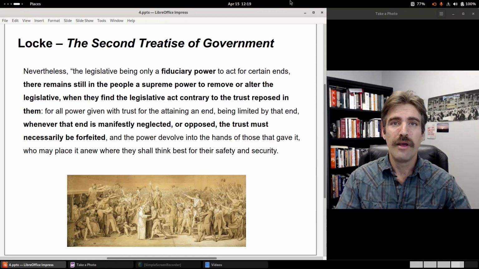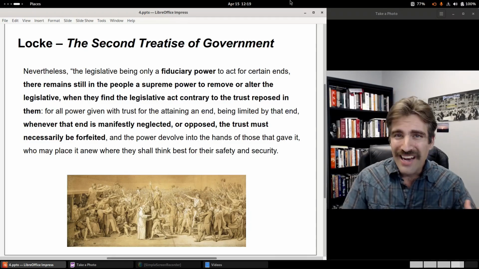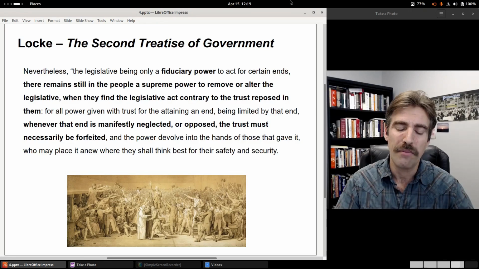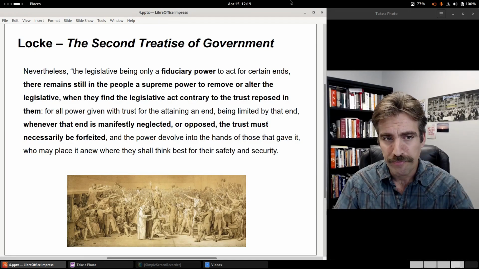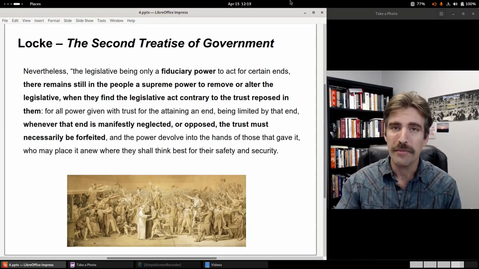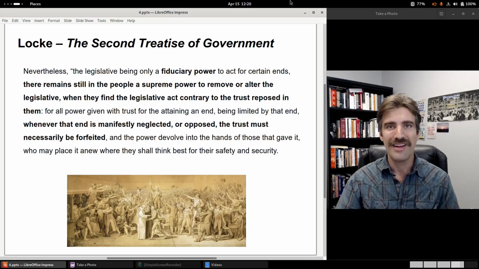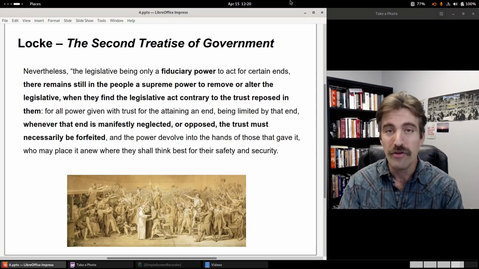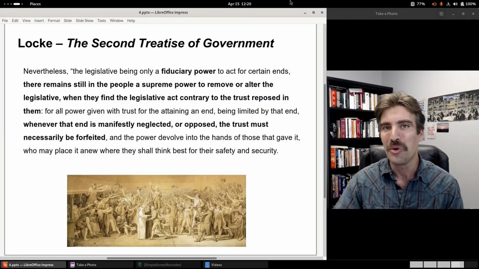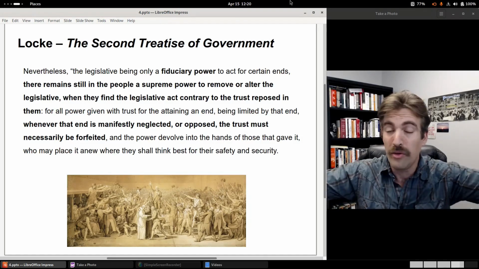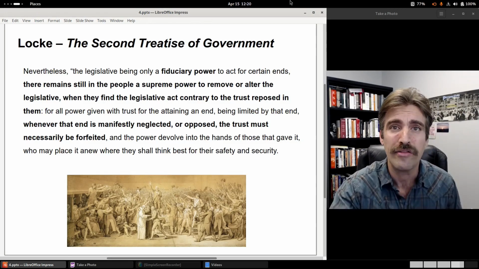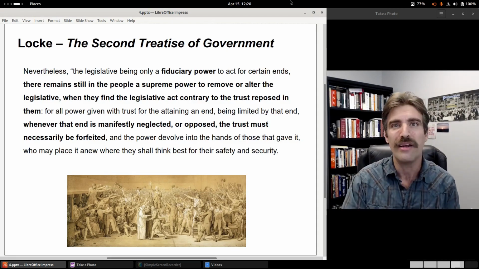Now, ideally, what you have here is not necessarily revolution, although it could be. We'll talk about that in part 5 of this series. What Locke is describing here, though, can also be applied to elections. What do we do every election cycle? Well, we vote in new politicians. We vote out those who the people, by majority rule, have decided they no longer want to represent them. Or in more extreme cases, that they have violated the trust placed in them as representatives.